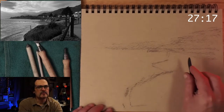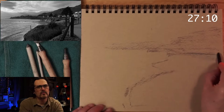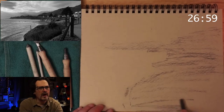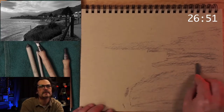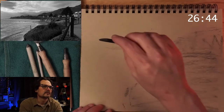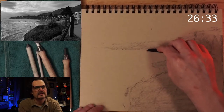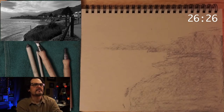So instead of seeing a bunch of individual parts here, I want to see this big piece. All right, so we always want to start with our big pieces, and then we can subdivide from there. Unless you got quite a bit of skill and experience, I would not recommend starting from the small pieces and going to the large. You are courting disaster, my friend. If wreckage is what you want, then go for it. But if you want to learn to get control over these things and be able to do it in a relatively short period of time, then work big to small. See, big to small.